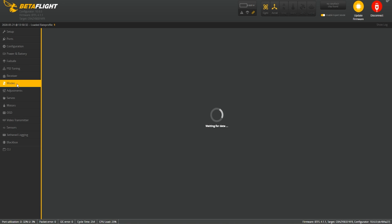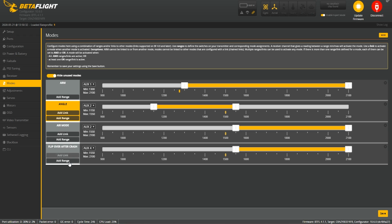And here are the modes. So flip over after crash on aux 4, air mode on aux 2. I don't know where that was. Did I move it? I'll go back. All right. Air mode on aux 2, angle on aux 2, and arm on aux 1.